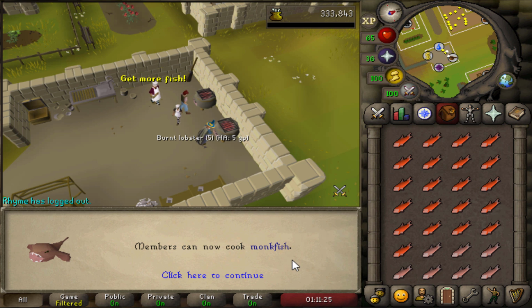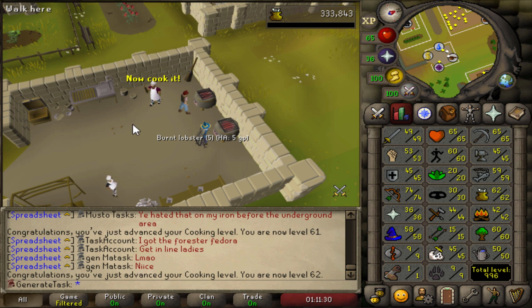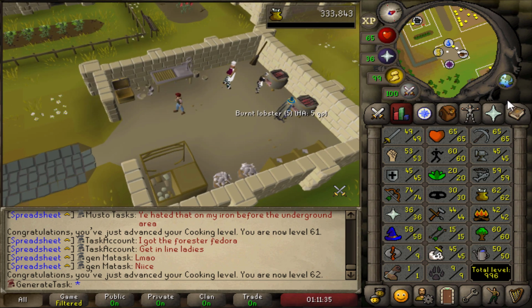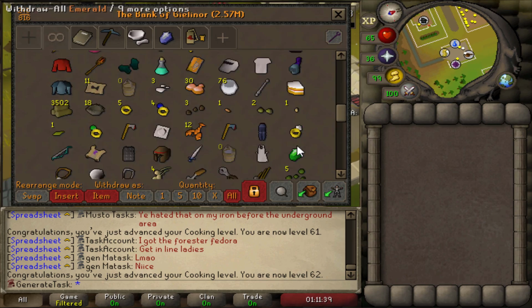And now all that's left for us to get is the magic requirement. And I guess I'll also get this one final prayer level so that I can use Protect from Magic versus the Sea Troll Queen, because I think it'll be fairly hard if I don't, and I'm really close to the level anyways.